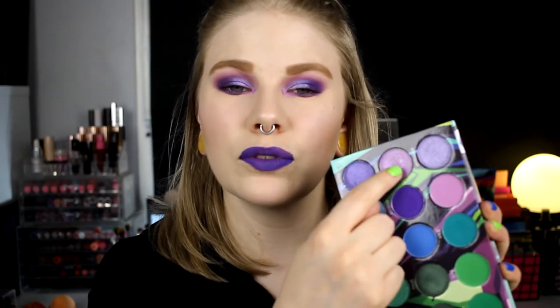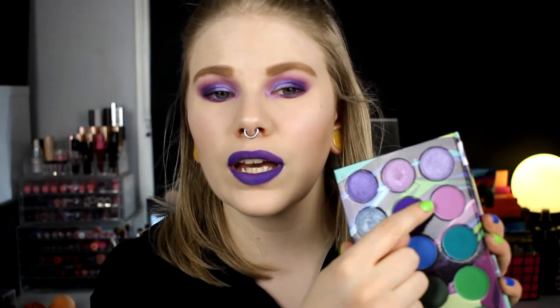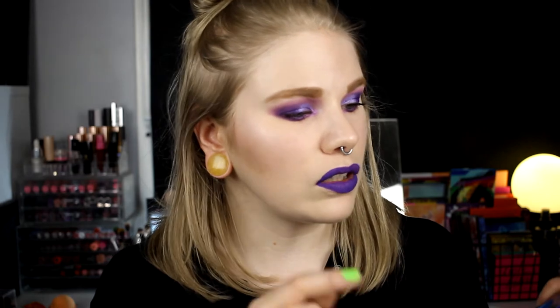For this first look I used these four purples here, and that's what came out. I think these two go really well together — this is the shimmer version of this shade, so it's essentially the same color but one is the shimmer and one is the matte, even though it doesn't look like that in the palette. But it feels like that on the eyes. That was my first look with the Hasina 2 palette — if you want to see the other two looks, just keep watching.